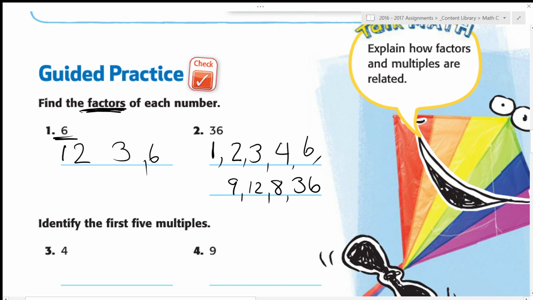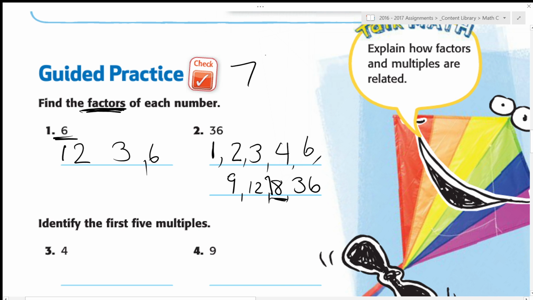The last number, because we already know 8 is, oops, why did I write a 9 there? Oh, Mr. Johnson made a mistake. I did write 9. Oh, never mind. 9's supposed to be there. My apologies, guys, because that's 4 times 9.